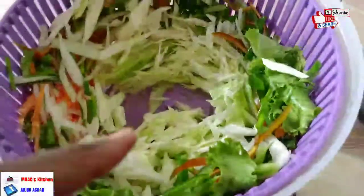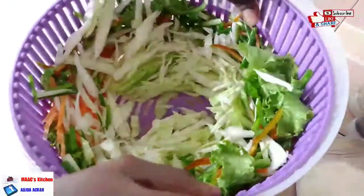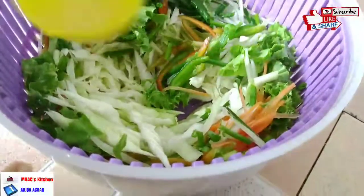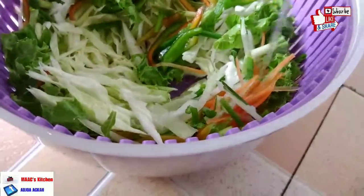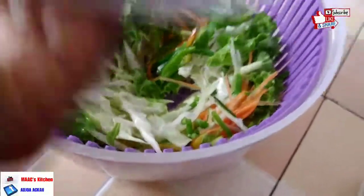Okay, so this is it. We are going to drain the water, and then we'll come and get it dry. So I'm pouring some salt solution. The salt that I use is a stone type, the sea salt, so I have to make it into a solution form. Pour it on it and then get it dry.